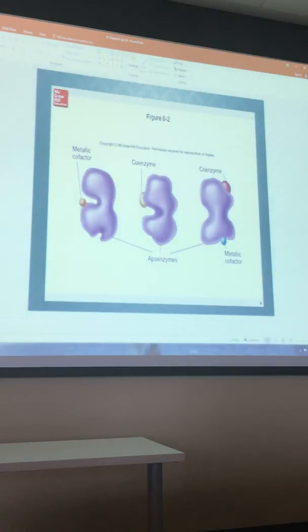Know what an enzyme is, a coenzyme, and a cofactor are. So I got slides on those and questions on those. Another one with enzymes is this one. Know these enzymes, lactase, DNA polymerase. We just talked about those and know their function because you got a section where you match those.